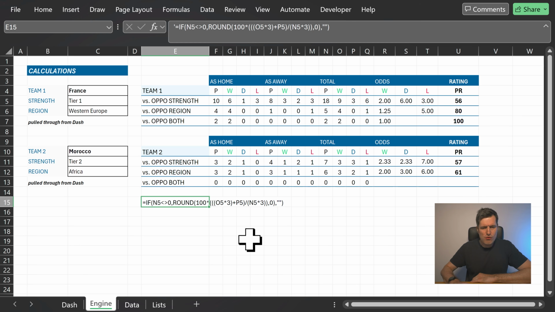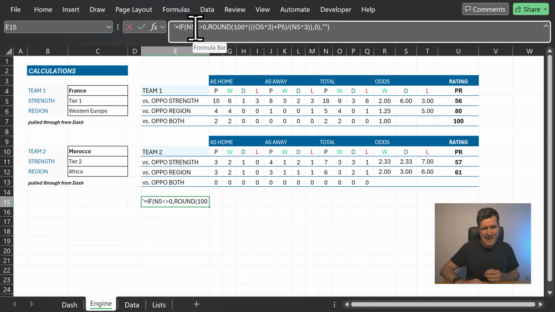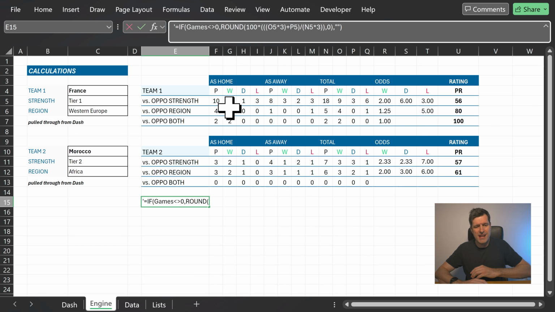So what do we need to do with Lambda? So the cell references, they're going to become parameters, which are very much like variables in Excel VBA. So let's go ahead, replace our cell references here. So column N is games played. So games is an informative name for that parameter. Column P here, so that's draws. So I'm going to say draws here. Column O is wins. So type in wins here. Then we need column N again, which is games.